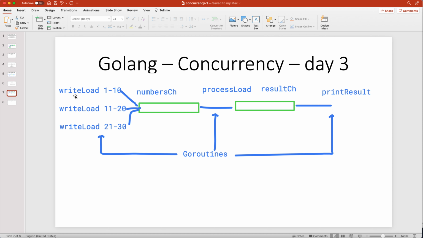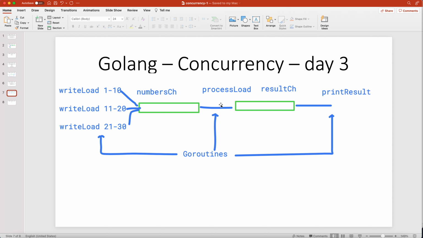So in a real scenario, you can assume there are 100 Go routines that get the data from different sources, from the database, from Elasticsearch, or different places, and all those Go routines keep writing that data to the channel. In that way, we have multiple Go routines, so of course the speed will be good.